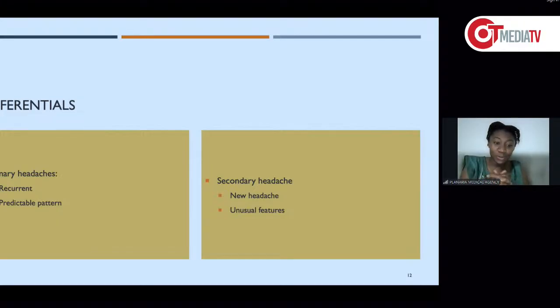The second thing is, if you tell me, for example, you have a headache, and I say, okay, do you get vomiting? And you say, yes, I get vomiting. Okay, do you have neck stiffness? Yes, I get neck stiffness. Okay. Have you had any visual changes? Yes, I have visual changes. Okay. Do you have any tenderness on you? Yes, I have.